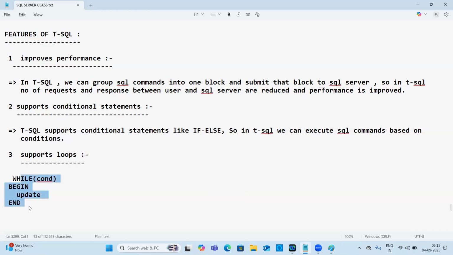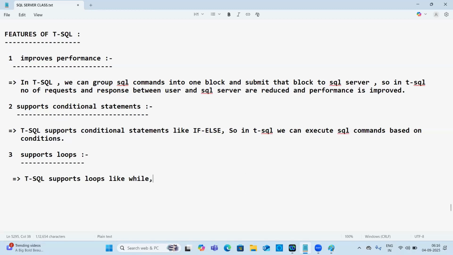While condition, begin, update, end. So execute this loop 60 times. If this loop is executed 60 times, the update command is also executed 60 times. You take a loop, and inside the loop, write this update command. That is what loops are. And TSQL supports loops like while.